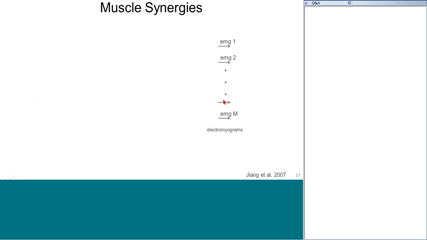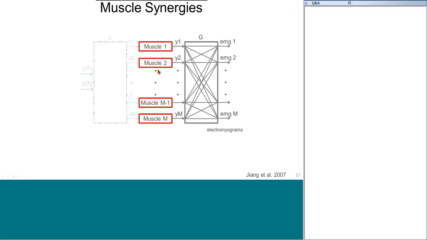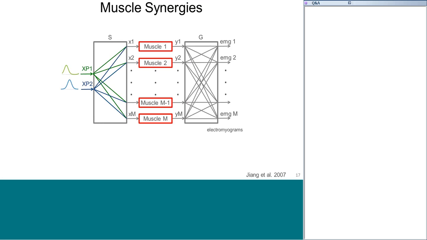So in this scenario, the EMG signals that we are able to record using surface electromyography are the result of the activations of individual muscles filtered by the skin tissues and affected by crosstalk. So according to the muscle synergy theory, the activations of individual muscles are not independent of each other, but they are actually explained by the activations of a smaller set of excitation primitives, which are combined together according to some rules called motor modules.